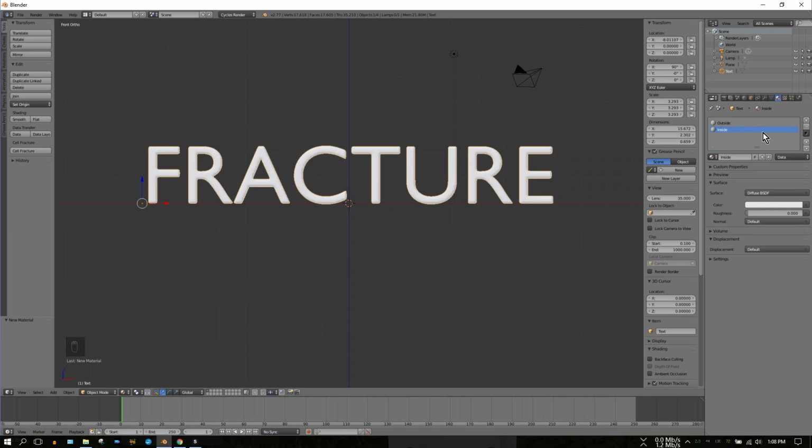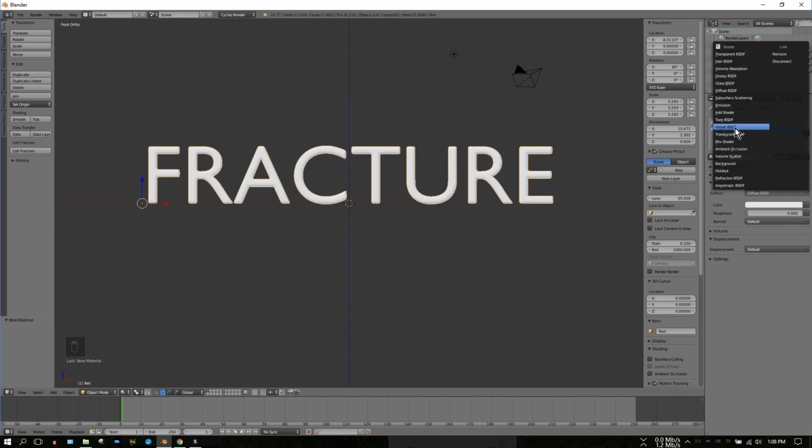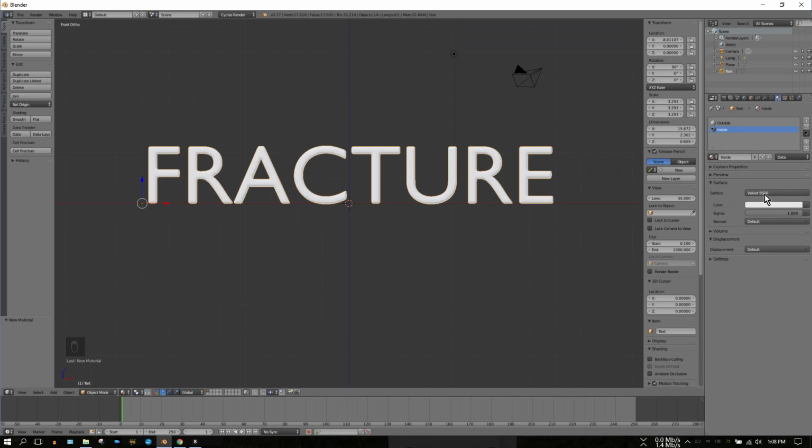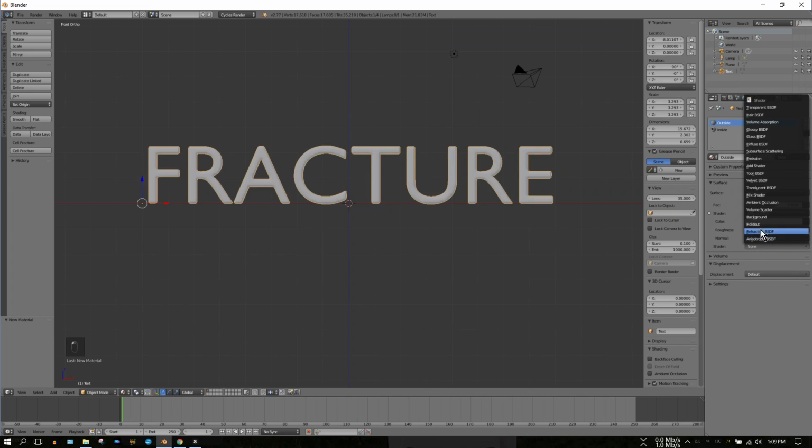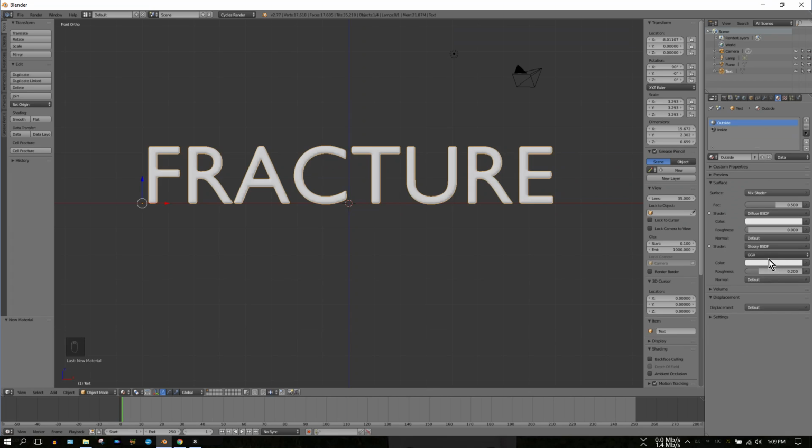Now, what color would we want the inside to be? In mine, I chose a white, kind of grayish color. To do that, I chose a Velvet BSDF material, and then I kept the default color. But on the outside, I wanted it to be red but glossy and reflective. So I chose Mix Shader. The first material was, of course, a Diffuse, and the second material is a Glossy. Make sure the Glossy is set to completely white. And then I set the roughness to 0.001 because I wanted a lot of detail in the reflection.